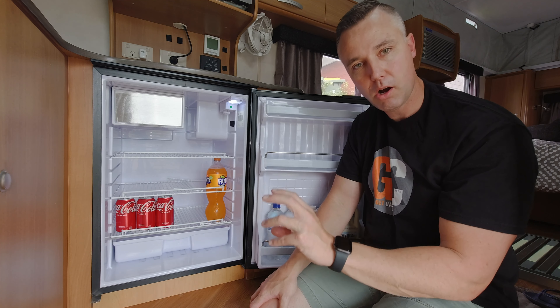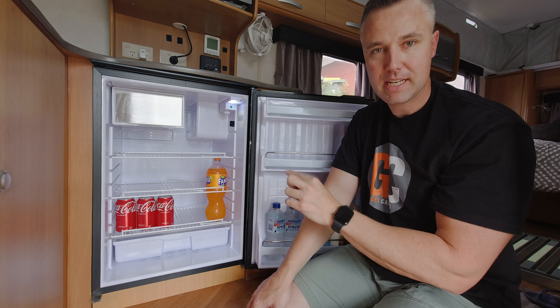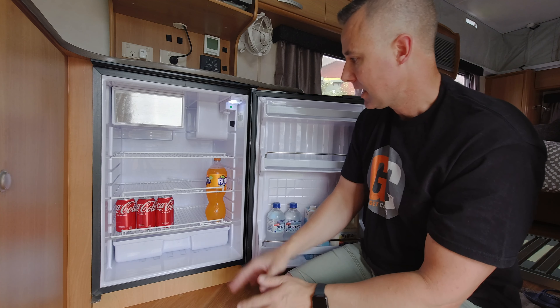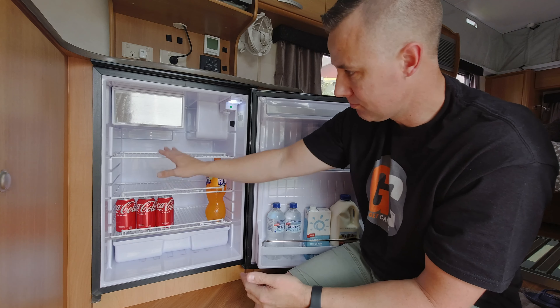Quickly, before we go into the fridge — these panels. It comes with a black panel but you can actually change this to something that suits your caravan. There are instructions in the manual showing you how to do that. Also, the door is reversible, so if you didn't want it hinged from the right-hand side, the manual walks you through how to change it over. This sticker will cover the screw holes left by the handle. It's probably about a 10-minute process, though you likely need to remove the fridge to do it.